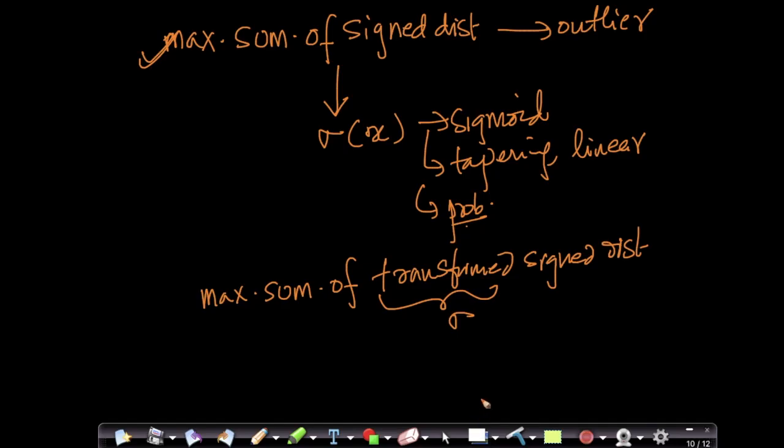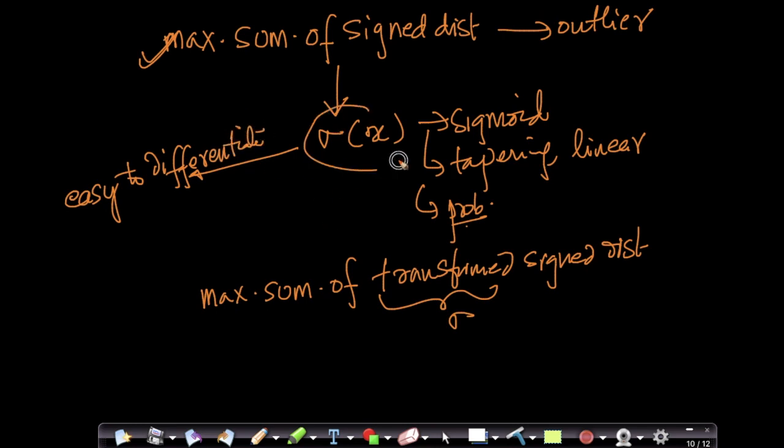Now you might ask, why are we using the sigma function? There are hundreds of other functions that can do it. Those of you who are more well versed in mathematics, remember, the sigma function is very easy to differentiate. I'll come back to these points a little later. It's very easy to differentiate, and it has a very, very nice probabilistic interpretation. There are many functions. Now you might say, why should the ease of differentiation be important?